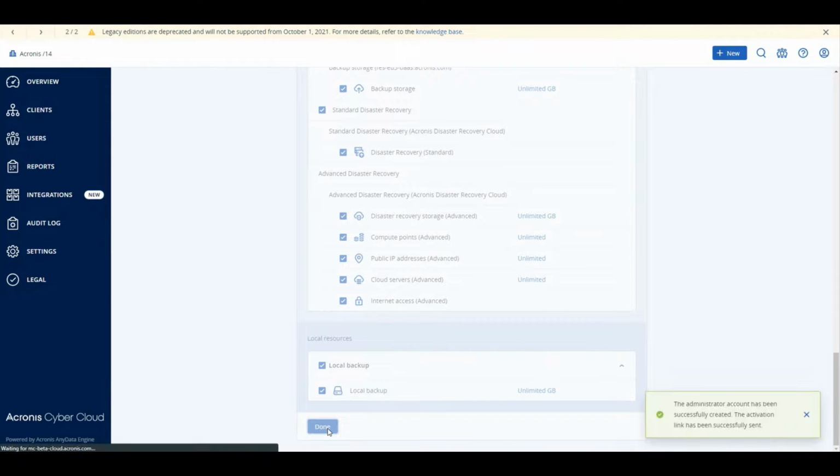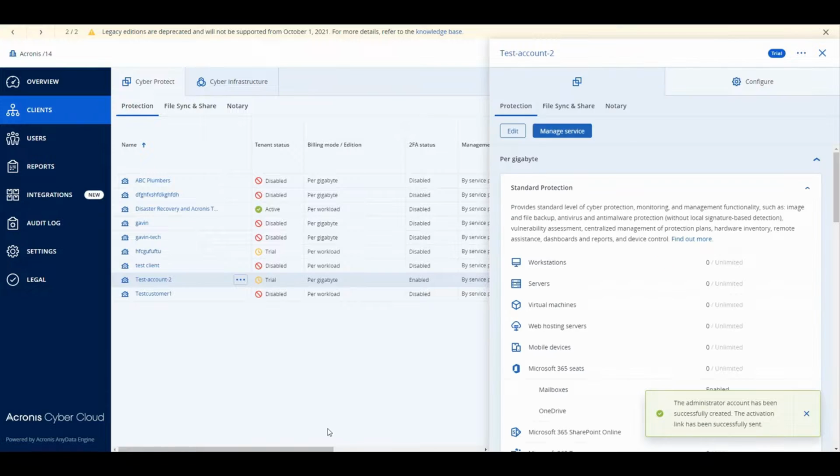The nice thing about this is at this point, an email would have been sent off to the client, and they would literally be up and running with the backup solution immediately, without requiring any infrastructure, without requiring any extensive planning, any extensive processes, and they could literally be backing their infrastructure up within 15 minutes, which is great.